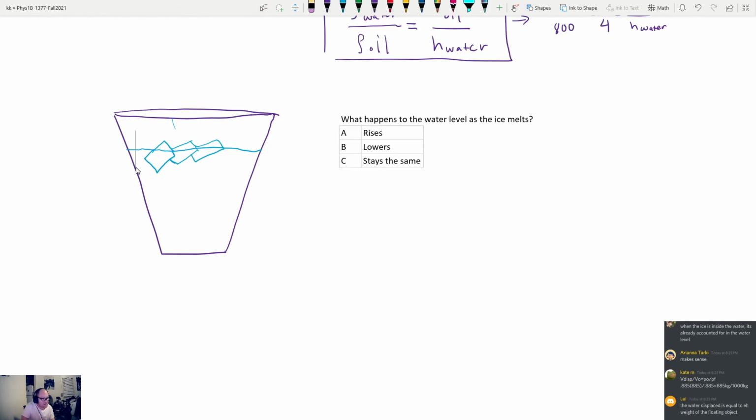The same volume it displaced. No, the question wasn't clear enough then. My question is, how much less volume will the ice occupy when it has turned into water? Is there any way to describe that based on the picture?